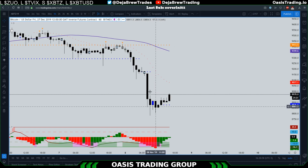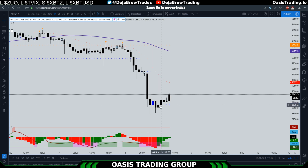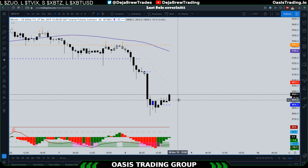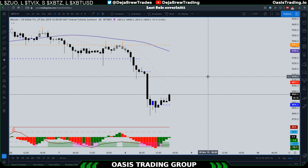But it's all good. We took profit at 8800, which was pretty much the bottom. And then we took profit. We didn't take profit on the second piece, but we hedged the second piece at around 8930. But I could be out full 100% of my short if I calculated the difference correctly.